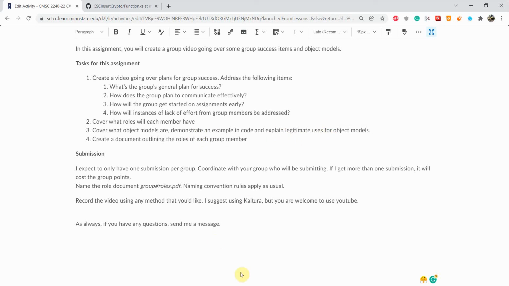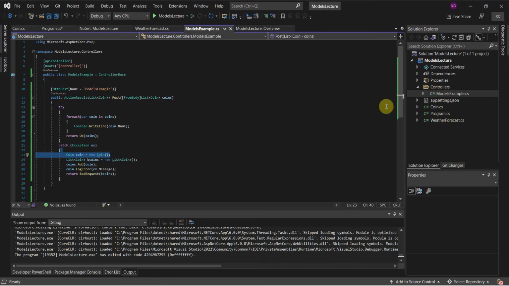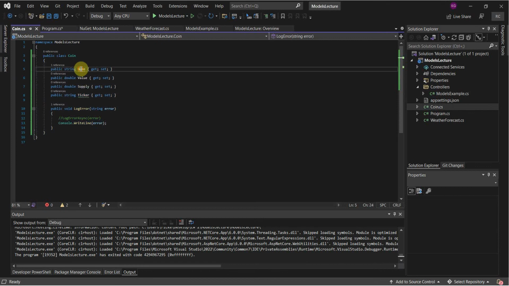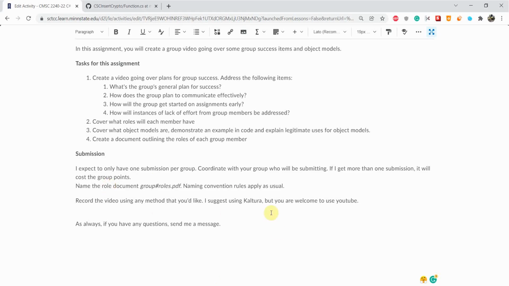So I would like to see somebody sharing their screen. I would like to see an object on their screen and them explaining what this object is, so the properties of the object. Also, them going over an API route where they loop through this object and they deserialize this object coming in from just a string input. Make sure to use FromBody there. And I have to make sure I'm not forgetting anything here.